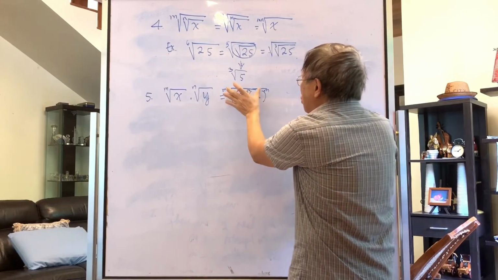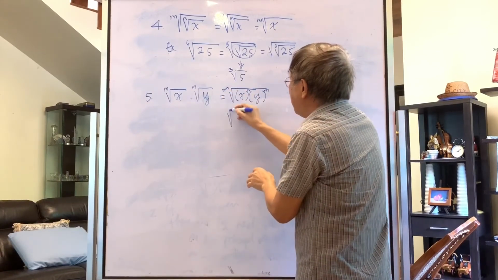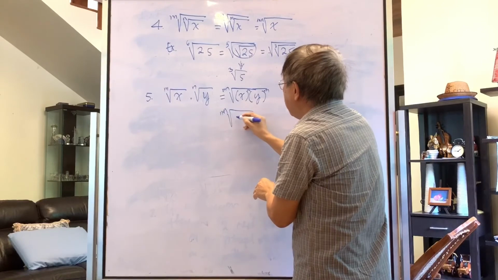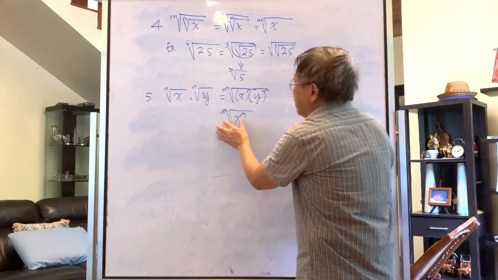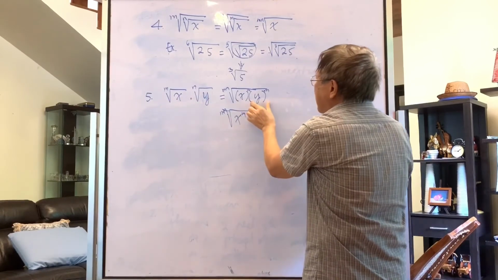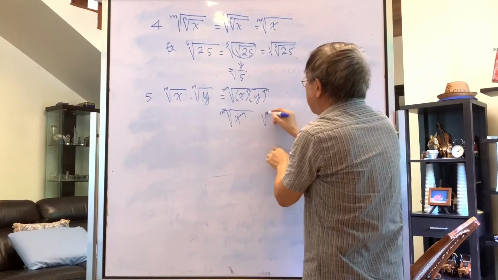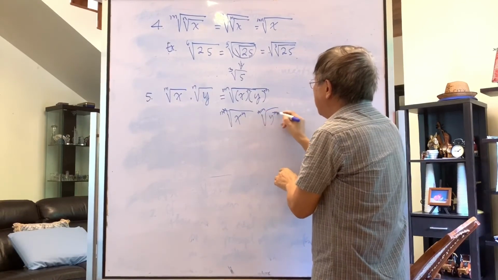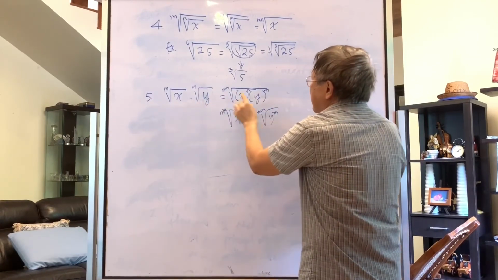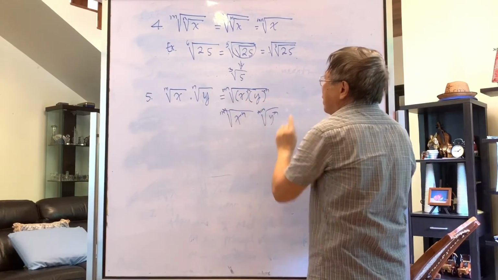If we rewrite this in radical form, this looks like mn-th root of x to the n, and this one cancels off and is actually the same here. Similarly, I can write this also as mn-th root of y to the m, and I will cancel m and we actually get this. That's the reason why we have that correction factor there.